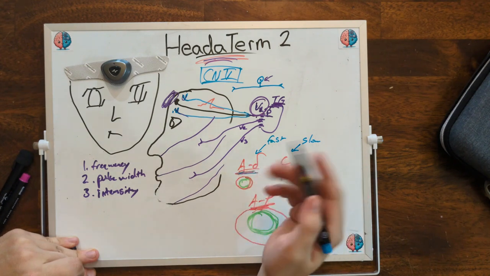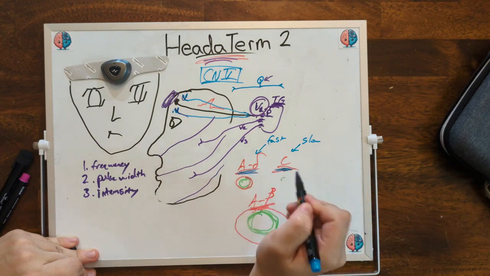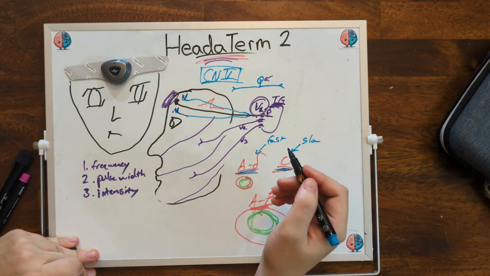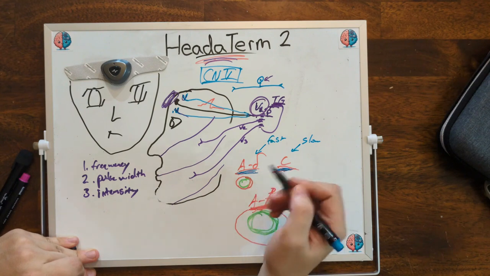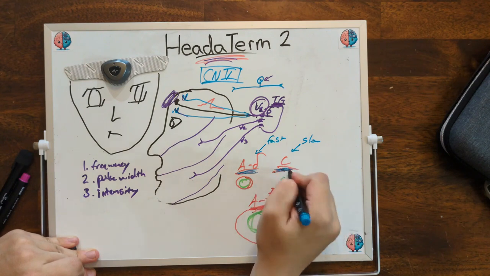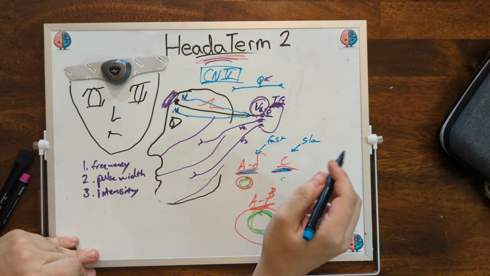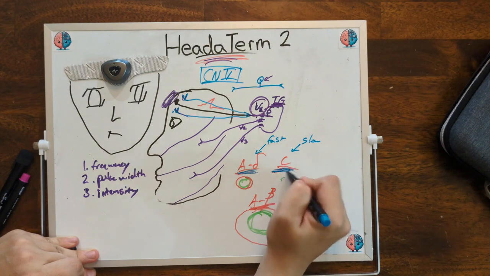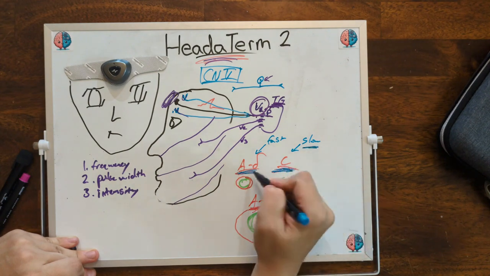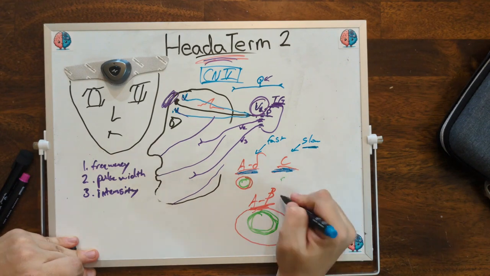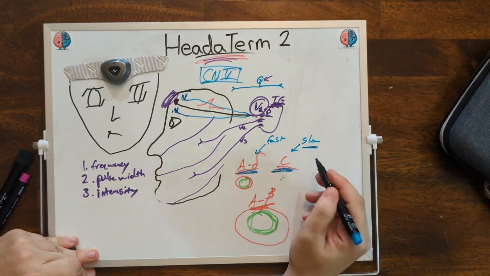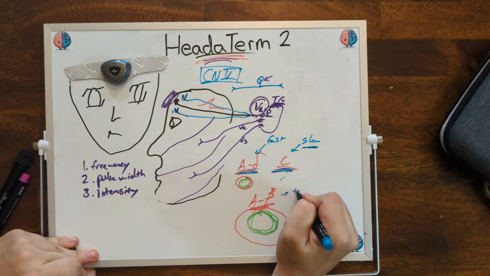And we recognize this. If we hit any body part, A delta fibers react quickly, with highly localized, sharp pain, and then afterwards we get this dull, poorly localized, throbbing pain, and those are your C fibers. And this lasts longer than your A delta fibers. As I said, A beta fibers don't respond to pain, but they respond to touch and pressure.